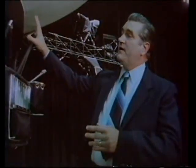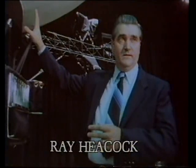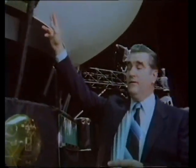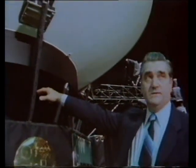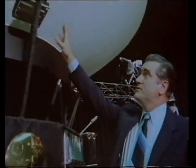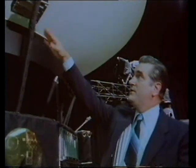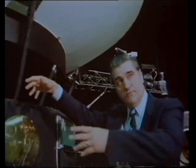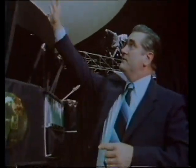The attitude of the spacecraft in terms of pointing the antenna at the Earth is achieved by use of a sun sensor up here and then a star tracker on the opposite side of the spacecraft. So the sun sensor provides us control in what we call pitch and yaw, and then the star tracker gives us the roll reference around the spacecraft. And locking onto those and then moving the biasing of where the sun is, we can track the Earth and maintain the communication. Now, power for the spacecraft is achieved with radioisotope thermoelectric generators.